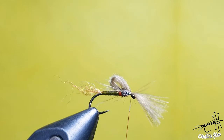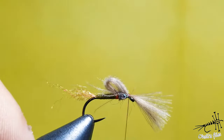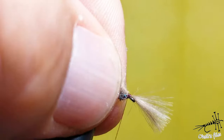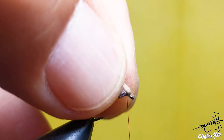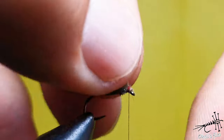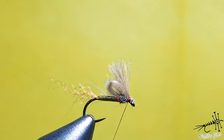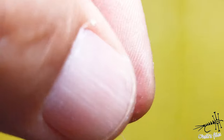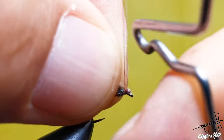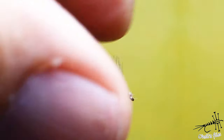Because this is an olive mayfly, and male mayflies of this species have a kind of red head, I'm going to color the thread red. First, go with your thread to the eye of the hook, then go backwards as far as you want your head to be. Fold back the thread and catch it with two turns - as you can see, this locks the CDC and is almost impossible to break. Then hold everything with your thumb and forefinger and whip finish to secure everything and position the fly for its final look.